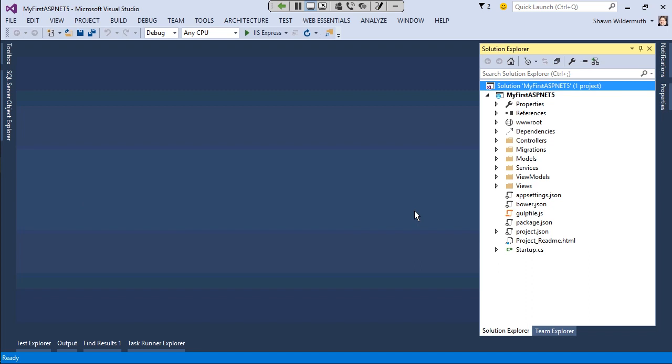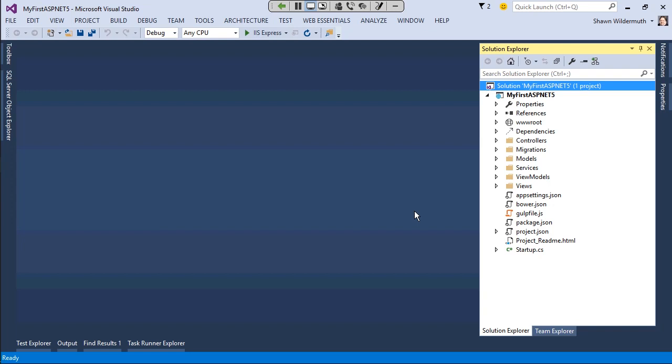So I've started with a brand new project in Visual Studio. If you're using ASP.NET 5, you're going to need to go to get.asp.net. That'll give you instructions on how to install the bits. I'm using Visual Studio, though you could be using Visual Studio Code on a PC, on a Mac, or even on a Linux box to be doing the same things. The way that Visual Studio Code works is going to be a little different from the full versions of Visual Studio, so you're going to want to adjust for that.